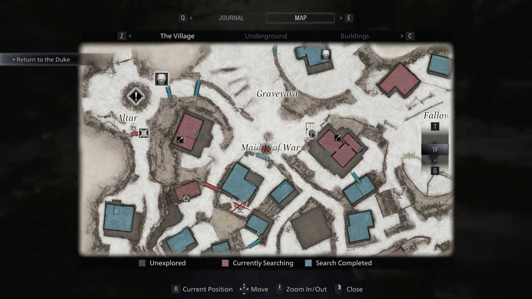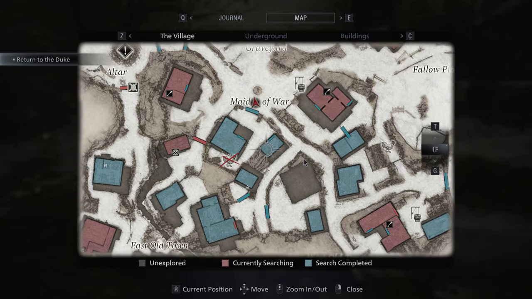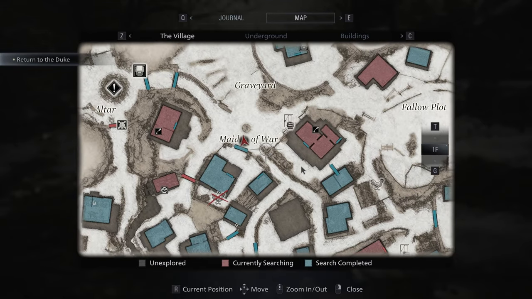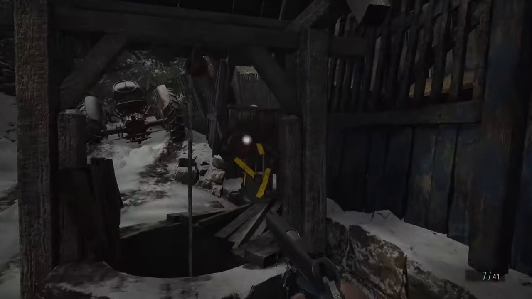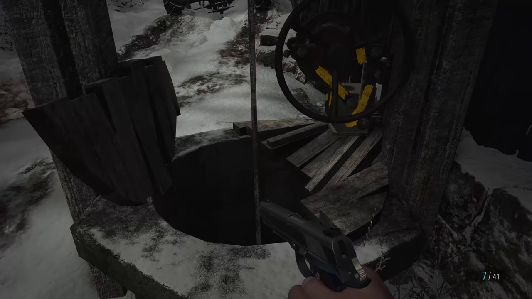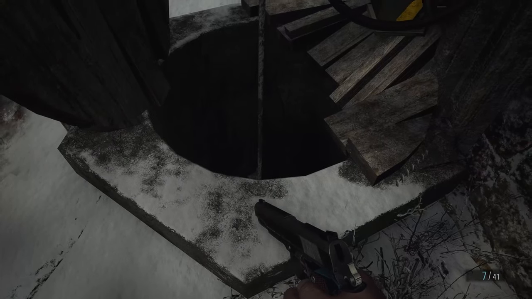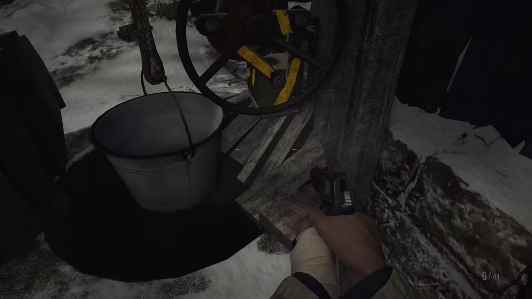Okay, so now we can do the wells. We also have a lockpick. Could use it, well, anywhere. There's a lot of places I could use it. Let's go see what's in this well. Whoa, shit.